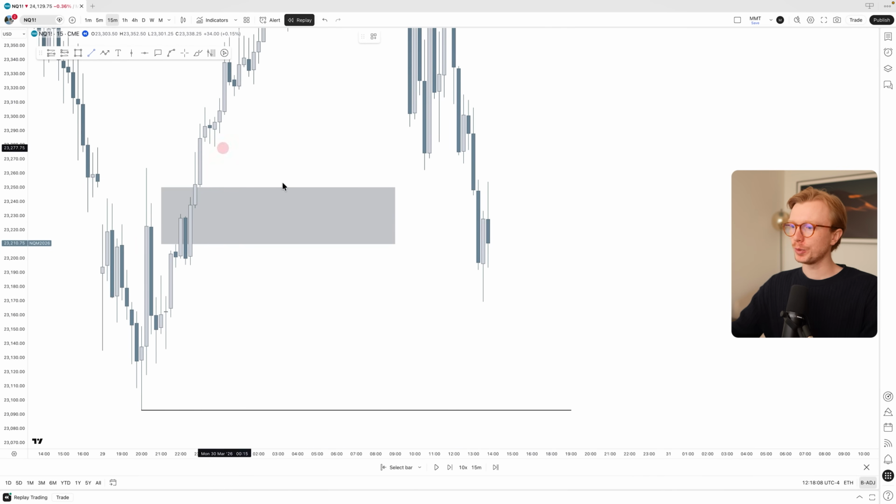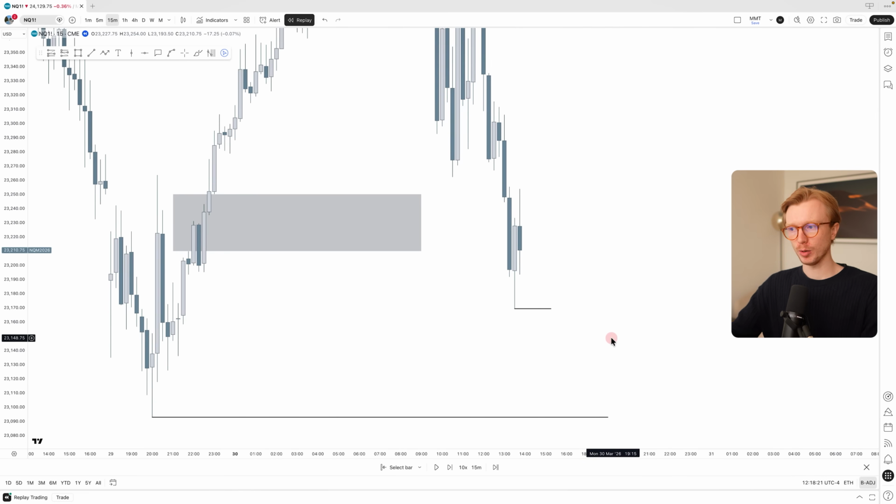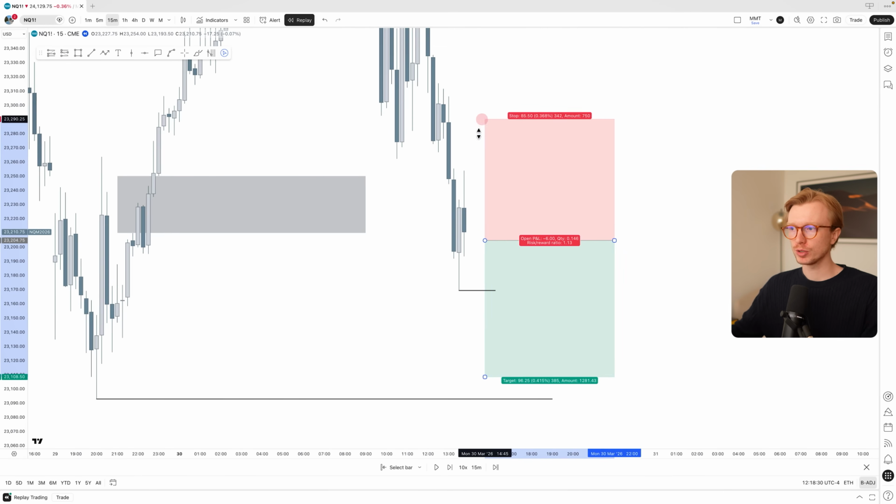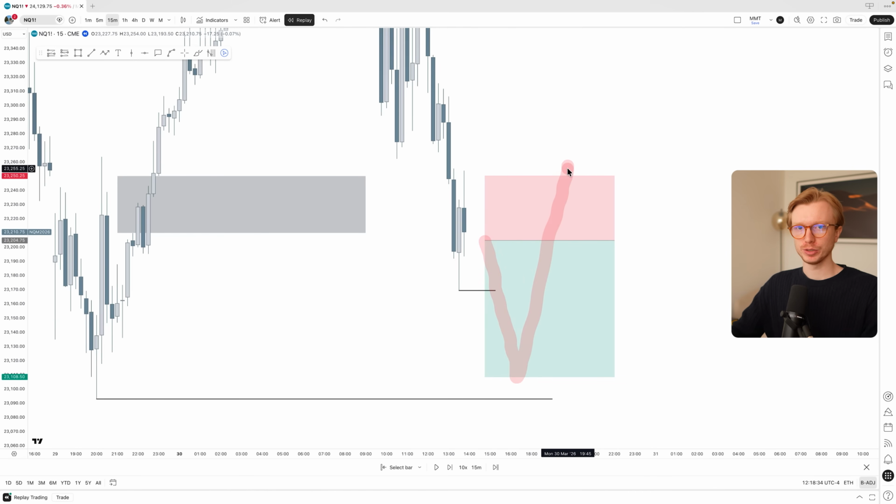Here we see that we now create this larger rejection. I like to identify the rejection from, for example, that bullish fair value gap. For me, it's that low at that moment in time. That is where we created a little bit of an up move, that rejection. Again, all I'm doing at this moment is trying to filter out the retracement. Why am I doing that? Because, like I just mentioned, a trade idea is just price action moving in your favor just a little bit before it might go against you.